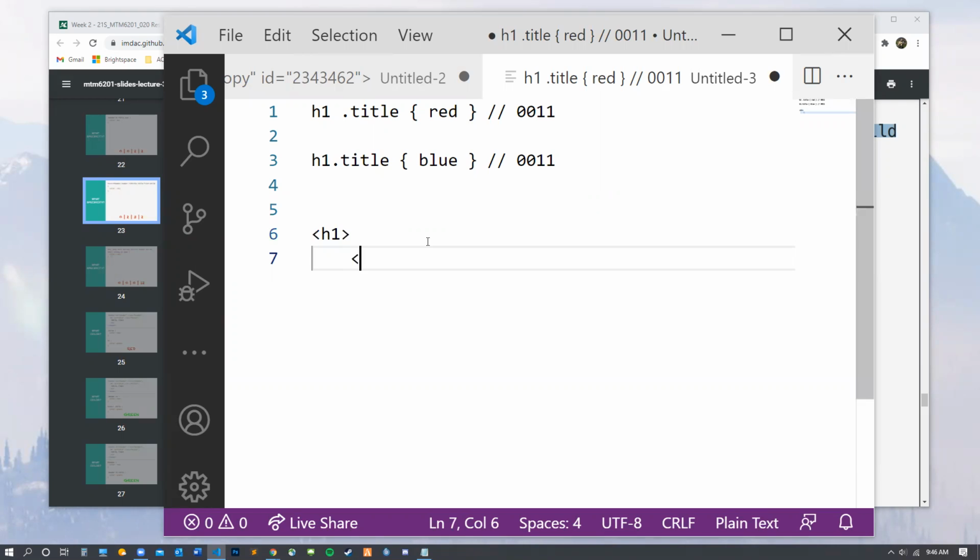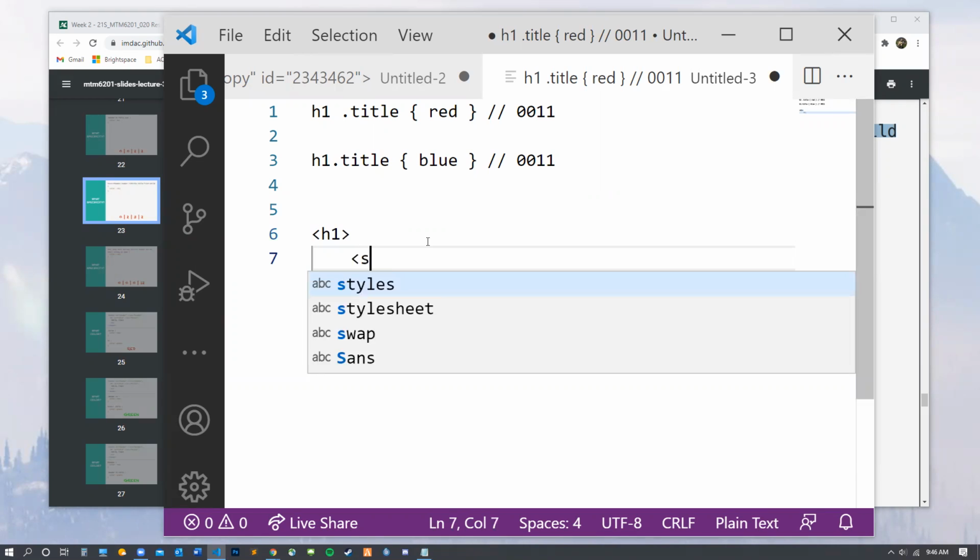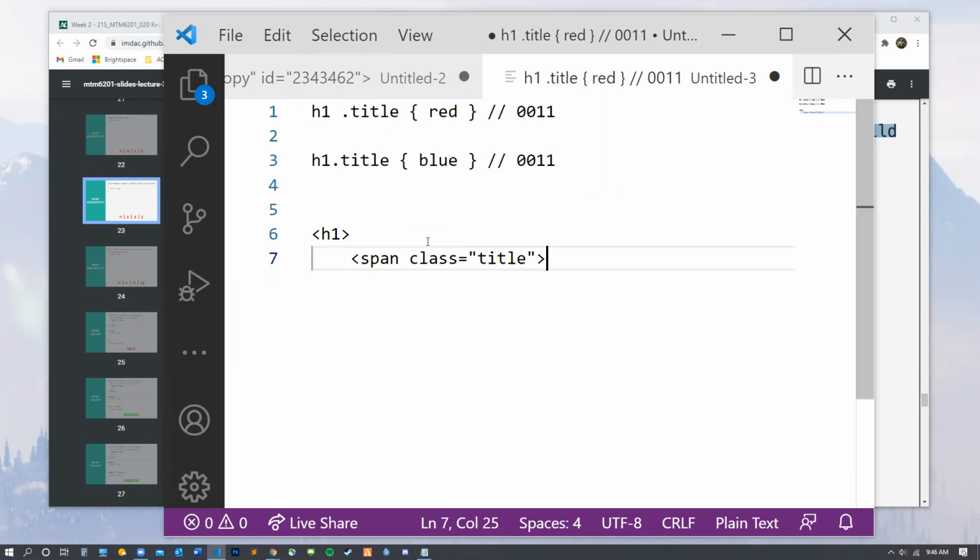So let's say H1, and inside of that, we've got a span with a class of title. Okay, and then we'll say item 1, and then I'm going to close the span and close the H1.